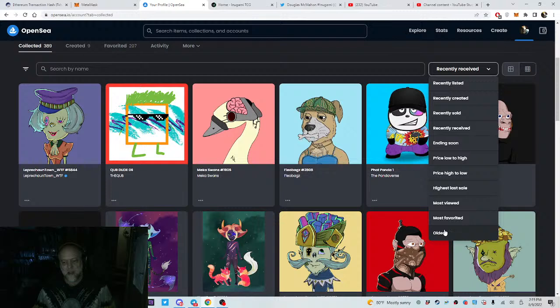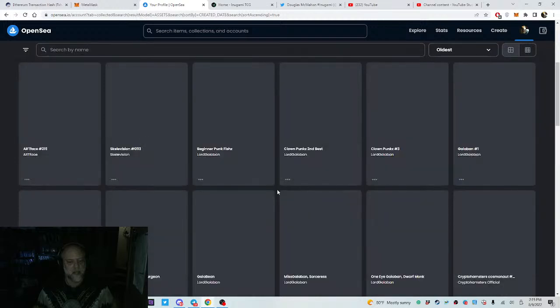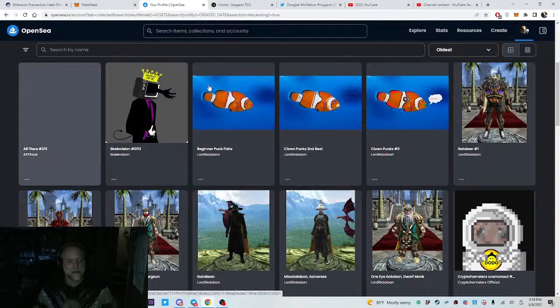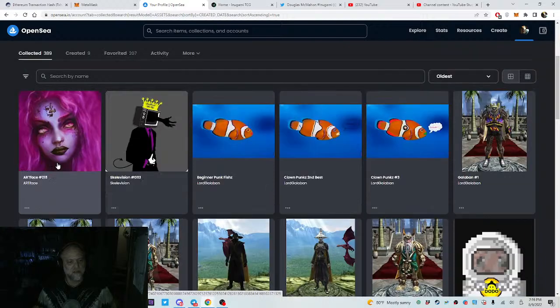If I want to find the oldest, it's always at the bottom, which is the oldest. So if I hit oldest on mine, it will show which NFT is the oldest one on my account. And just like that, there's the oldest one on my account. Now, I know that I created these 3 NFTs right here just to see what the create button would do. I created some other NFTs just to familiarize myself with how to do it. Skelevision and Artface. This one right here is the first NFT that I ever purchased, Artface, which I've always liked. I just thought it was a really cool pick.